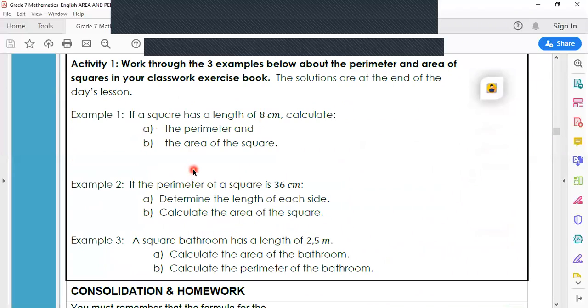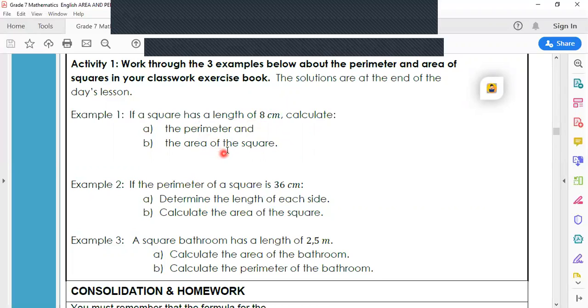Oh, and then we answered these questions together. So if a square has a length of 8 centimeters, calculate the perimeter. So it's a square, right? So 4 times 8. And you get your answer in your perimeter. Area is 8 times 8. So you see the difference. With this one, we're going 4 times 8 because there are 4 sides that are the same. Whereas this one, the area is when we're taking 8 times 8. So we're timesing the 2 sides, the 2 lengths of the sides together.